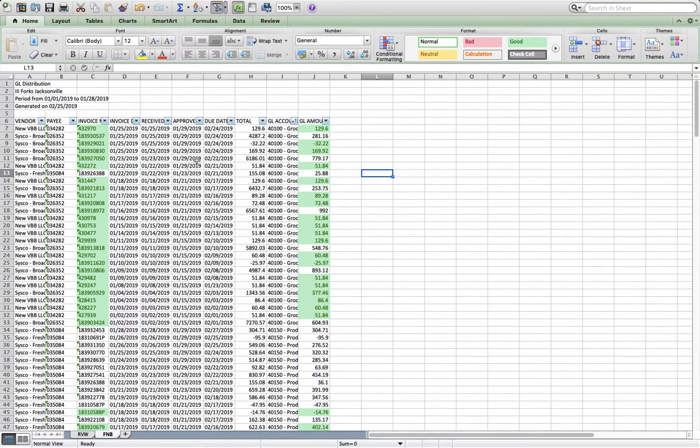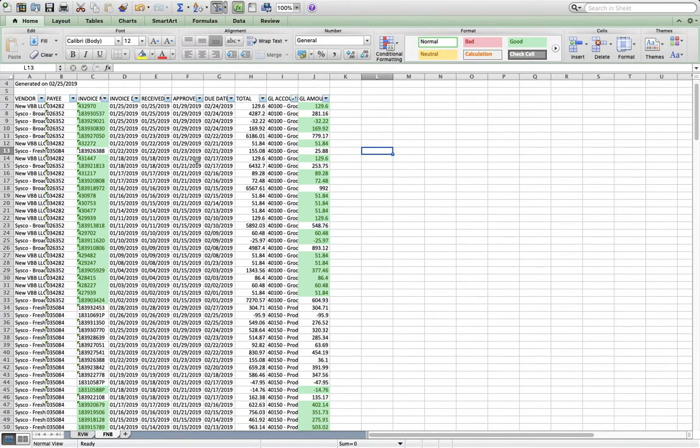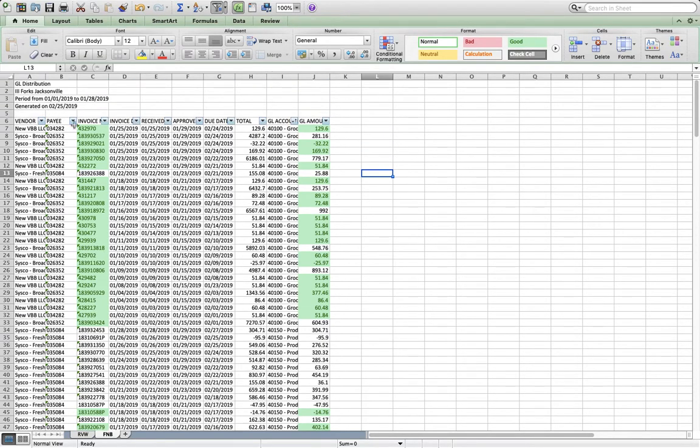Okay. So what this tells you is that here's all your invoices in F&B. All right. If it's green, then that invoice is on your Right View Web as well. If this is green and your dollar amount is green, then chances are it's 100% correct.